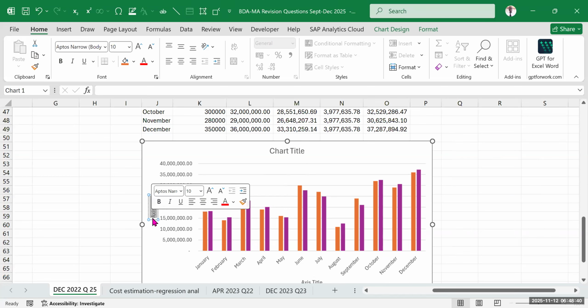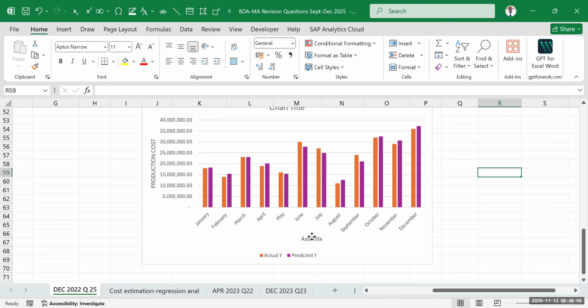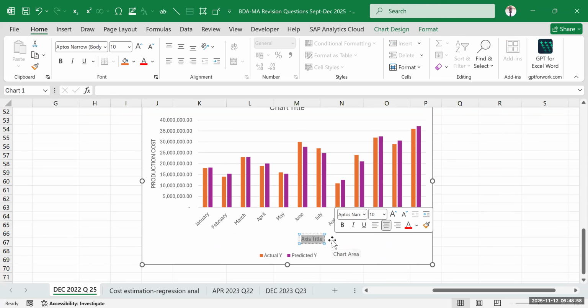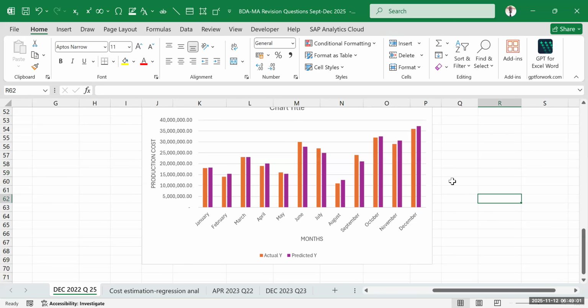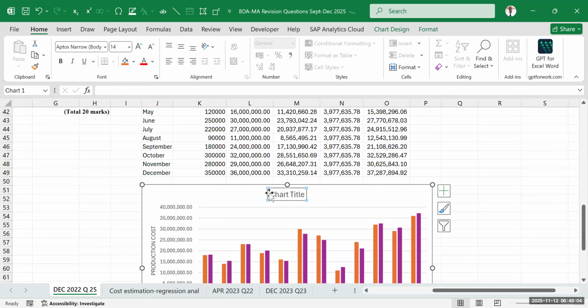The y-axis there has the production costs. Production cost. Then the x-axis there simply has the months. So just come there and name them months like that. Then the title, you give the title of what you've presented. What have we presented? This is which type of chart? Mostly, whenever you are giving the title of the chart, if you can, please name the type of chart that you've inserted. Though not a must, it is just to make sure you are safe all round.